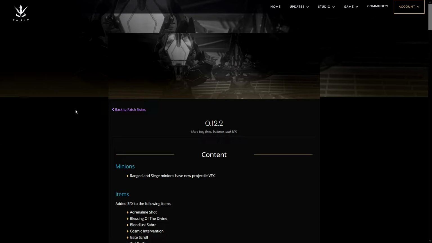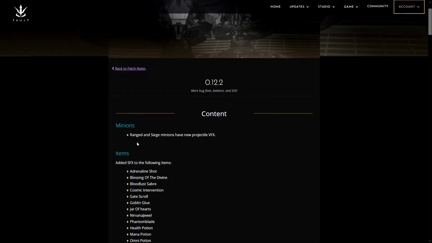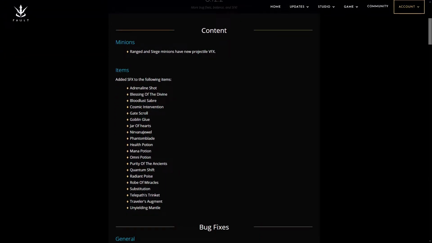Moving into it, let's see. We've got some new visual effects for minions and some new sound effects for all of the activated items. For all the items with actual actives, you have new sound effects. Curious to see what these are going to sound like. I'm not sure. Hopefully they're good.